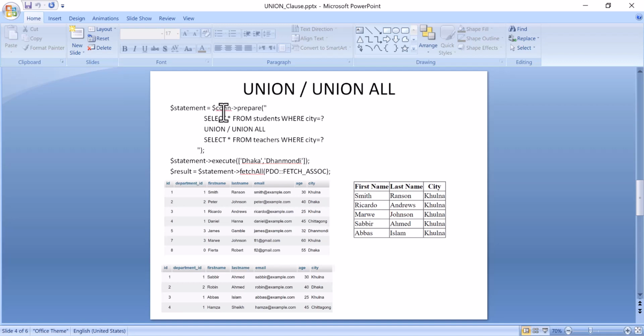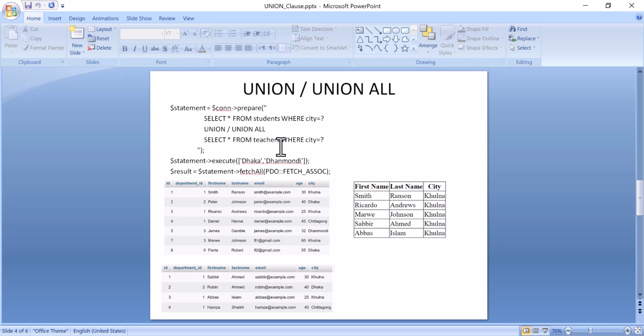That means I am going to check, for example, the person name. So first name and last name I want to get from the students table where city equals a particular city, Dhaka or Dhanmondi.